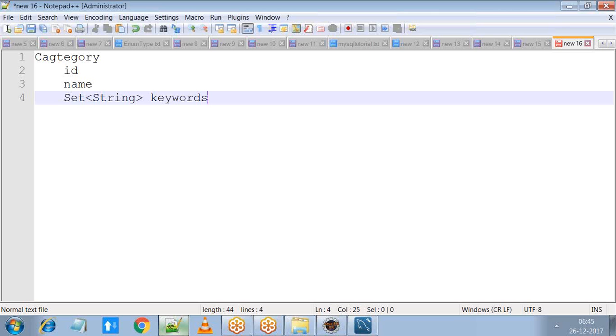Now the question is, how will you store the keywords associated with this category? That's the question. Let's say this is what I have on the Java side. How will you create the table here?